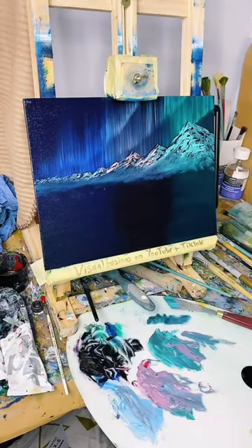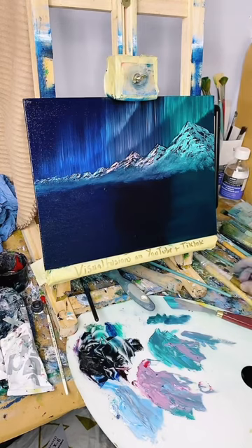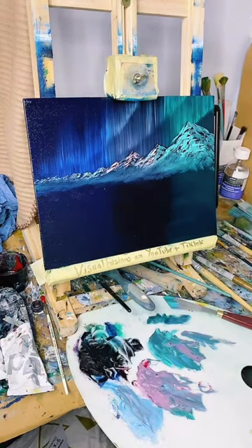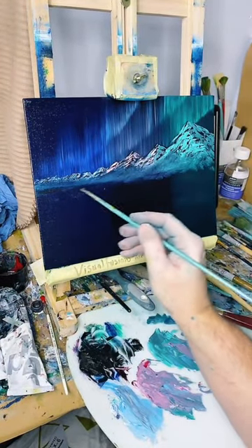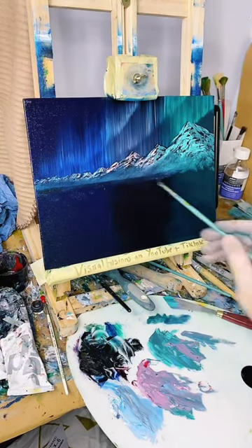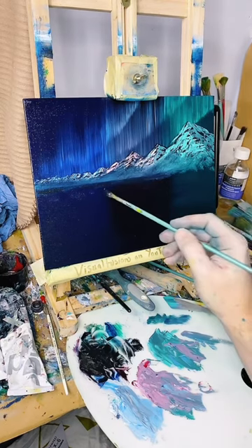I can't tell you how wet this is. I'm a little bit worried about putting some trees on because it's that wet, but I'm sure it'll be okay. I need to make some land as well. Let's just cut this off for a bit and have some little land in there, maybe coming around here - so we have some trees and stuff there. It's hard when you're making a painting up on the spot.